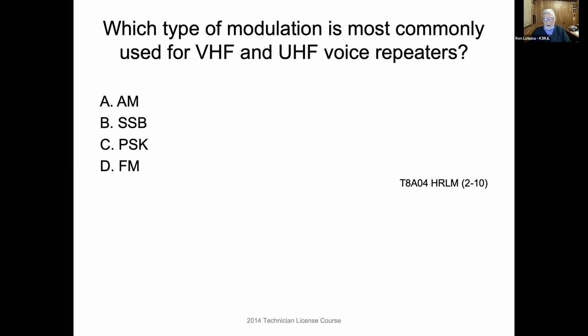Okay, what type of modulation is most commonly used for VHF and UHF voice repeaters? Okay, we got a new word here, repeater. That's the very fancy radio that the club owns that allows you to talk on the 2 meter and the 440 centimeter band. So that word repeater is just a fancy word for a very fancy radio that the club works on. Probably D. It's still 2 meters. So D is the right answer. D, right?